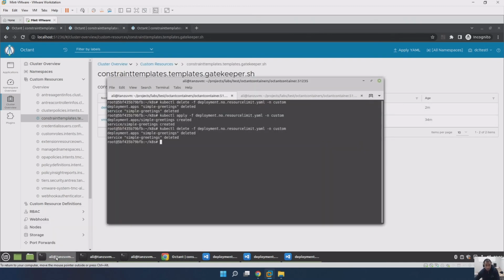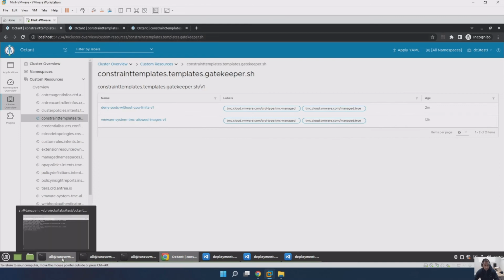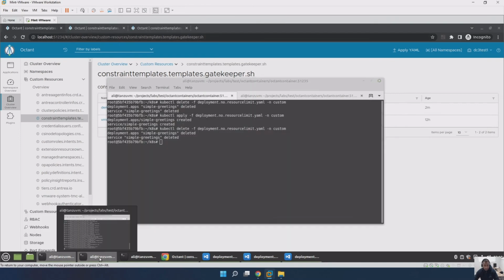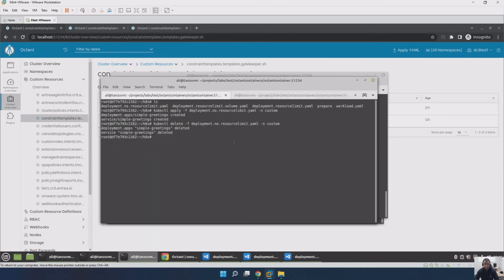So if I try to deploy a deployment into, let's say, my DC3 test 1 again, which is this console here, I'll try to apply this thing again. So let's say I apply this. So this one has got no resource limit.